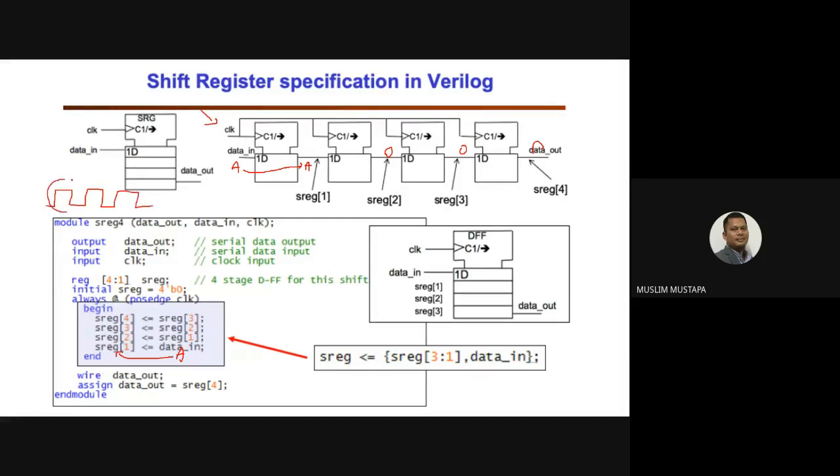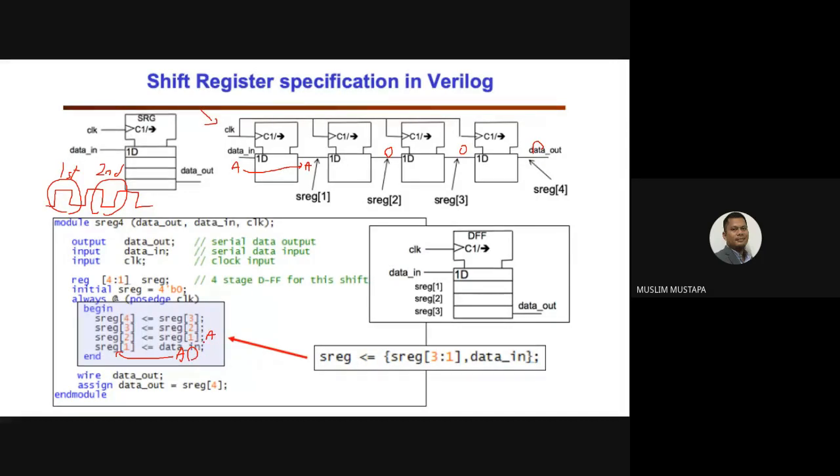At the second clock cycle, what happened? Now A is in here. Let's say now we change the value, so data in is equal to 0.